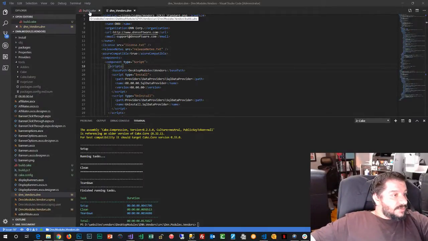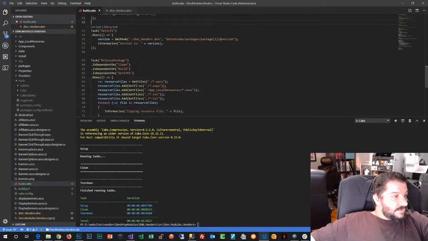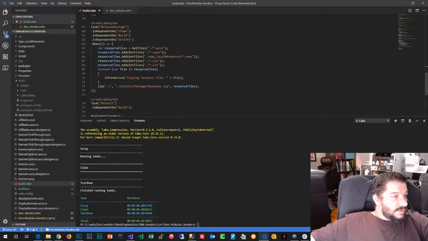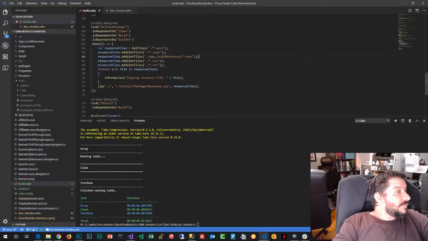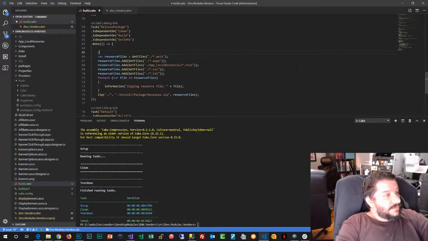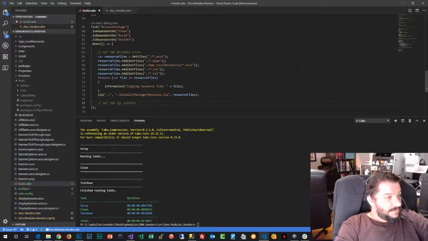So back to Cake. Right after creating this zip file here, and I'm guessing that this supports comments. So I'm going to comment here, just like in C#, get the resource files. And then here, get the SQL scripts.